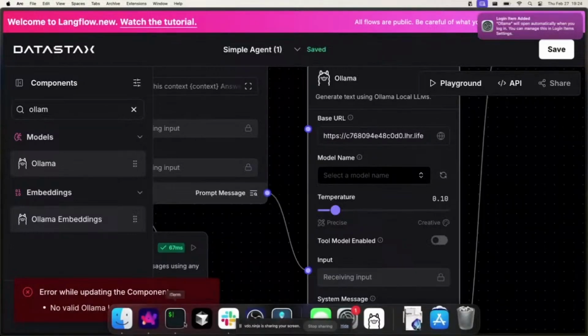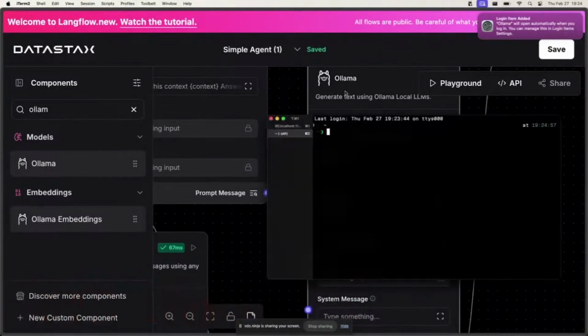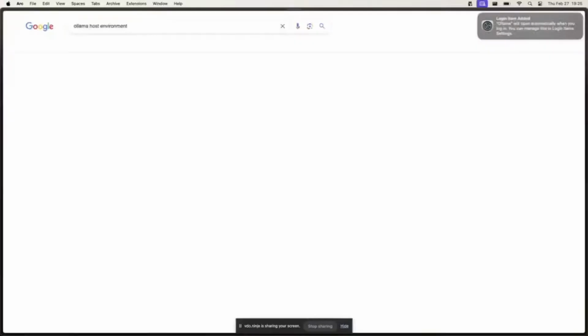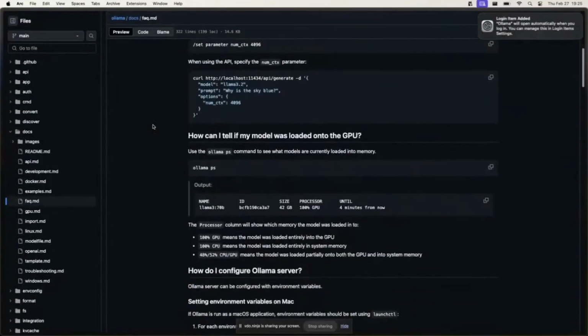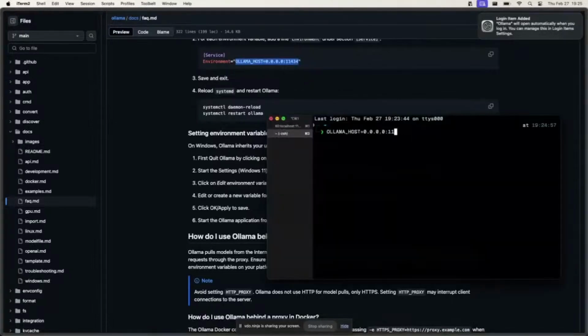Anyway, the problem is I need to expose Ollama itself. So I think there's an environment variable. Okay, yeah, we're not going to spend too much time on this. Give it up for this guy, everybody. He's a real engineer. Okay, so I think we need this one. This is the variable.